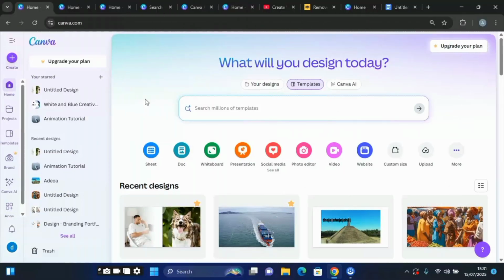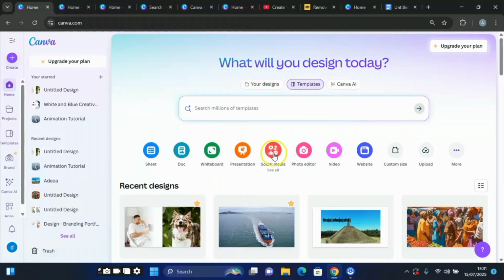This is how to design your project by making use of the already made templates we're having on Canva. In the case whereby you are not good when it comes to designing, Canva has made it in such a way that you can make use of the free already made templates on it. Therefore, you can access this through the other ways I've explained earlier if you want to create a new project.